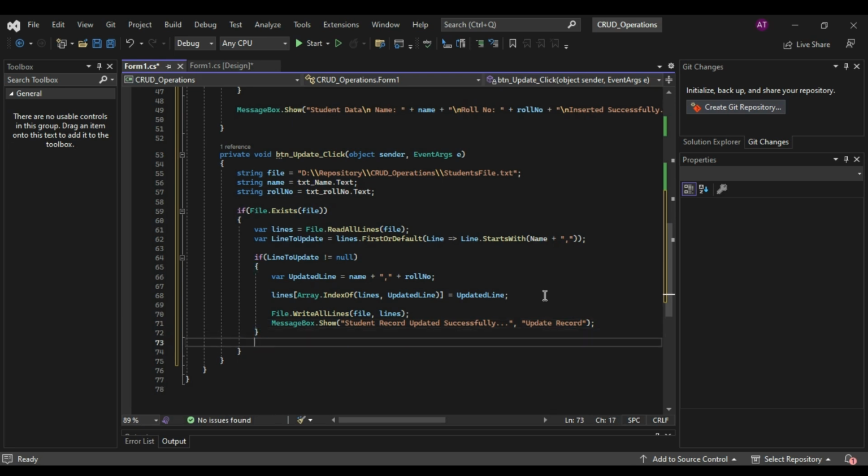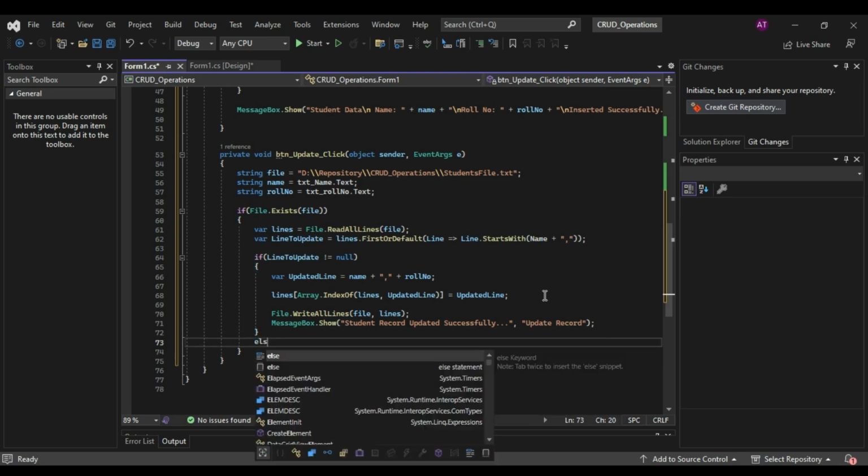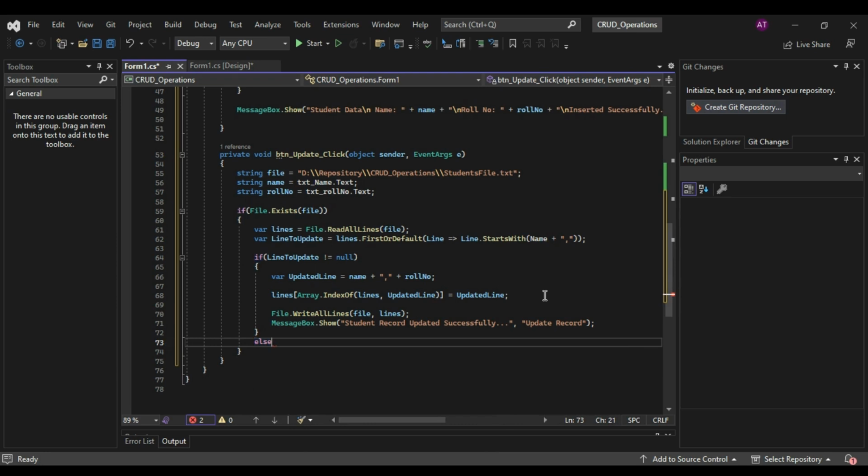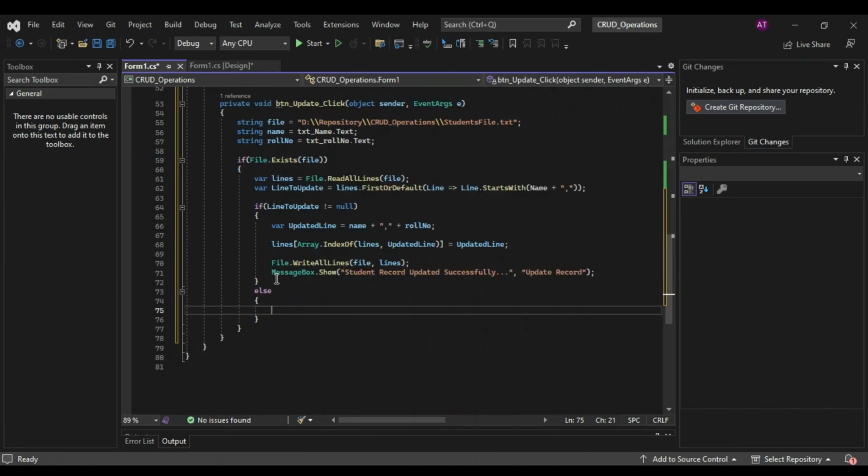Now if the data is not present in the file to update, or if we are not able to find the student, we display a message to the user that student not found, and the main heading is Not Found.